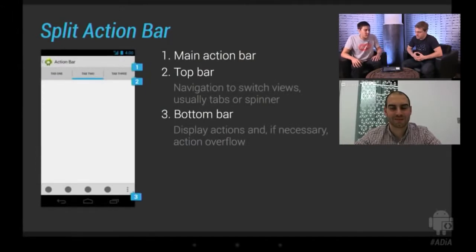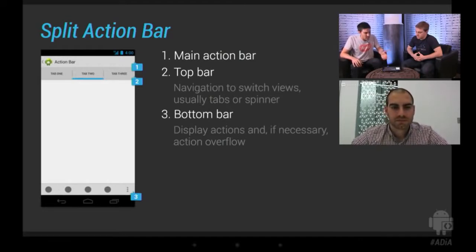One particular thing that you can do is engage this mode called Split Action Bar mode. And actually, from a developer standpoint, it's a flag called Split Action Bar when narrow. So it says when the screen width gets down to a certain point, we're going to go into this Split Action Bar mode instead.